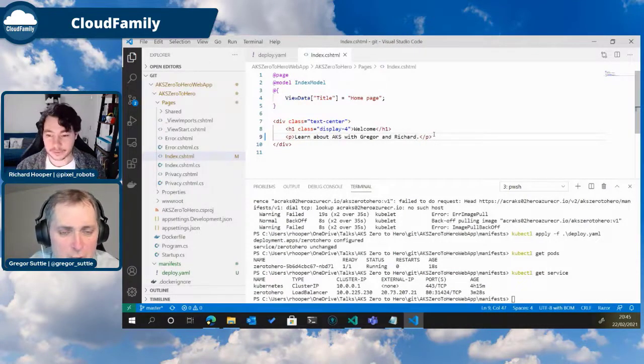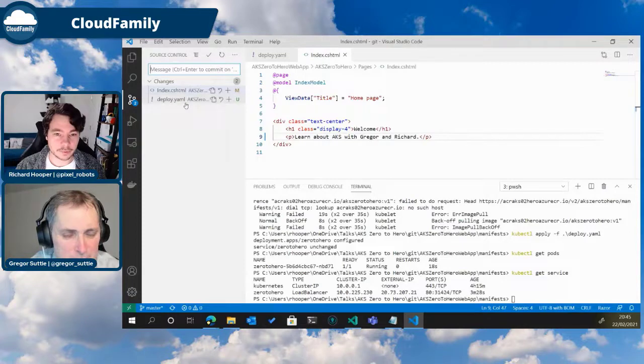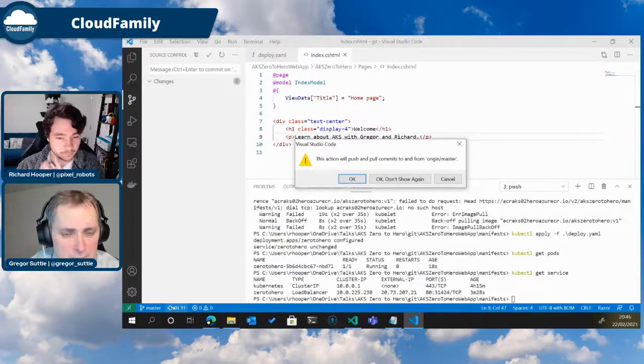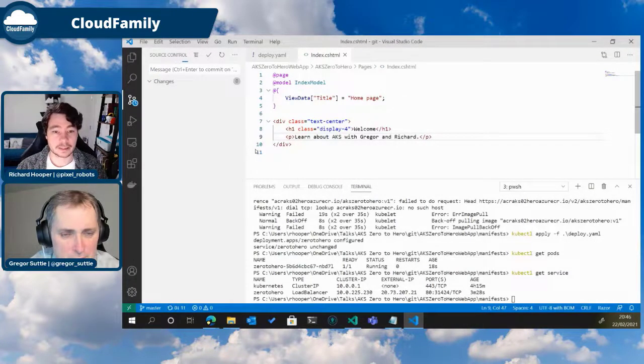Cool. So commit that change, and let's see that change. We can use VS Code again to just commit that. So we've got that YAML file now going up as well. Let's just stage all those changes, and we'll just push that change. And then we'll synchronize that back up to GitHub. Yes, that's fine. So that change is now live.